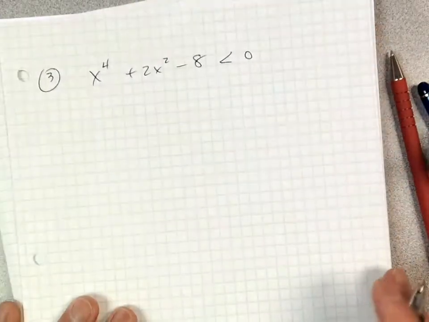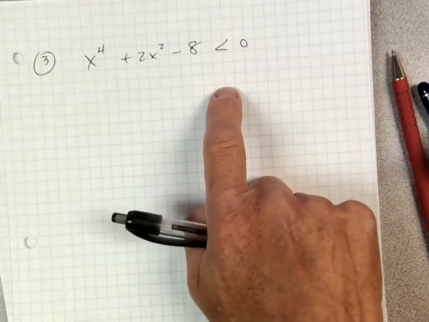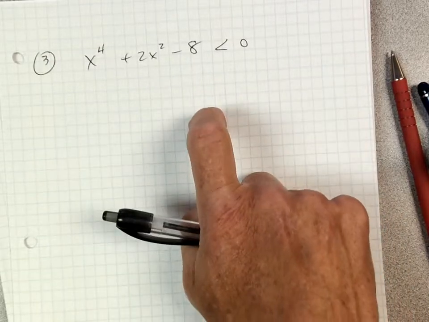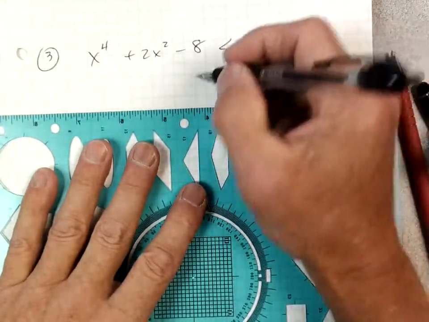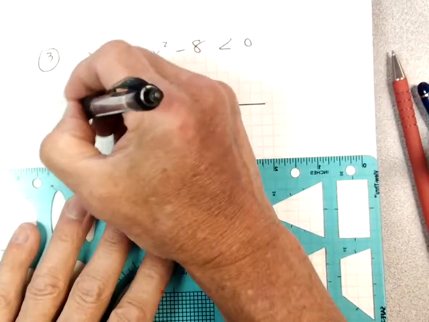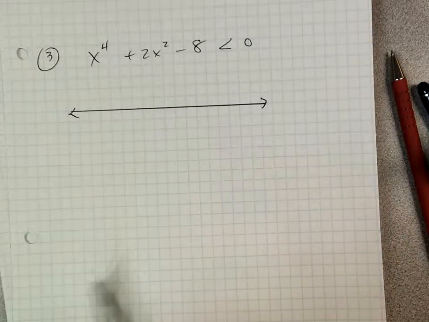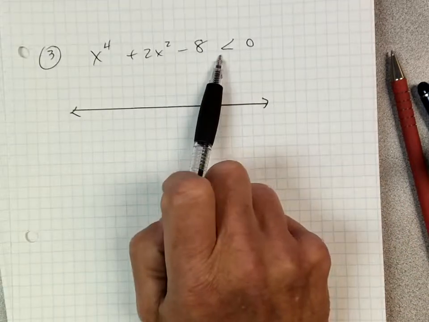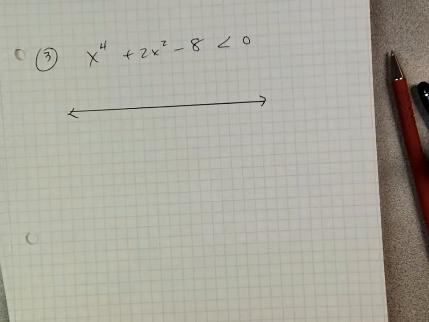Now listen. First of all, there's no y values, so you're going to graph on a number line. There's no y values at all, so we're going to do it on a number line, okay? We are looking for what values of x. If I plug in values of x, what values of x will make this whole thing be less than 0? So first of all, what I like to do is find my boundary points.